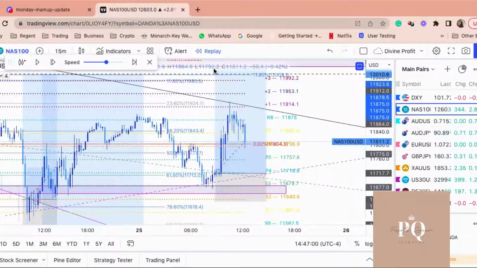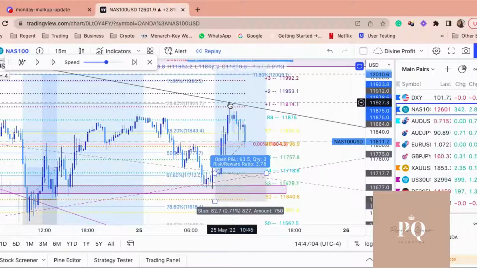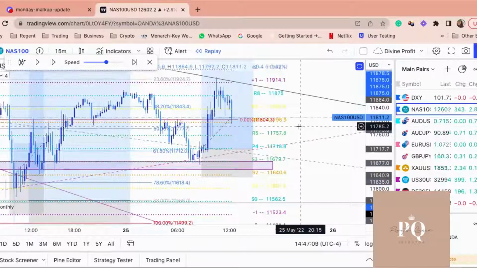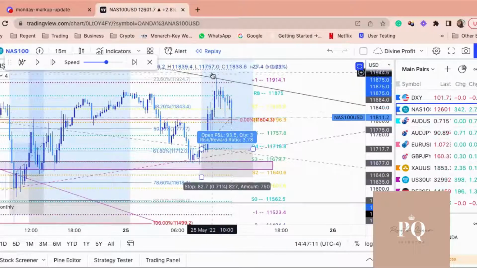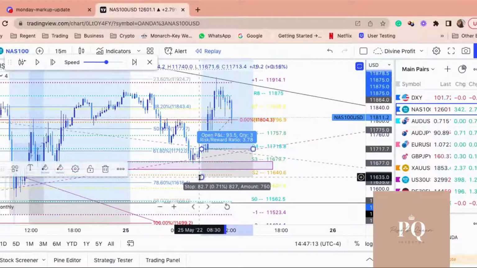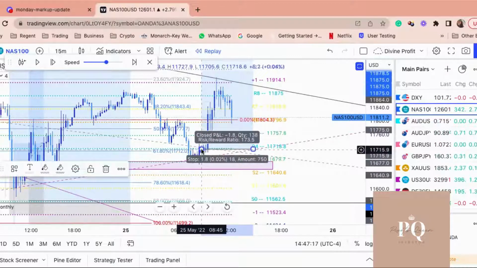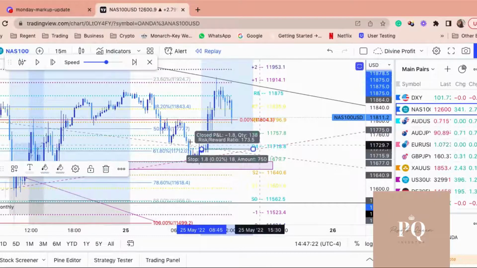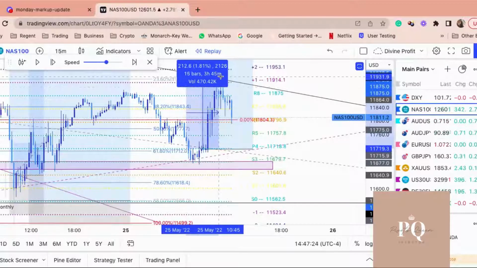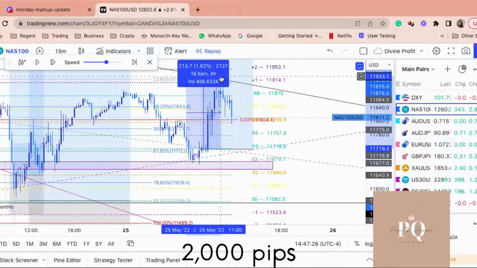Just because my main TP is up here, I definitely still have TP set at the 8. I have a TP set at this trend line just because it can respect this trend line like it did. But just because it did this, I'm not going to close the trade. I'm going to just go ahead and move my stop loss to break even. So this is what I mean, like stop loss to break even. You're not losing any money if you hold on to it, but I've already caught just from this move like 2,000 pips.